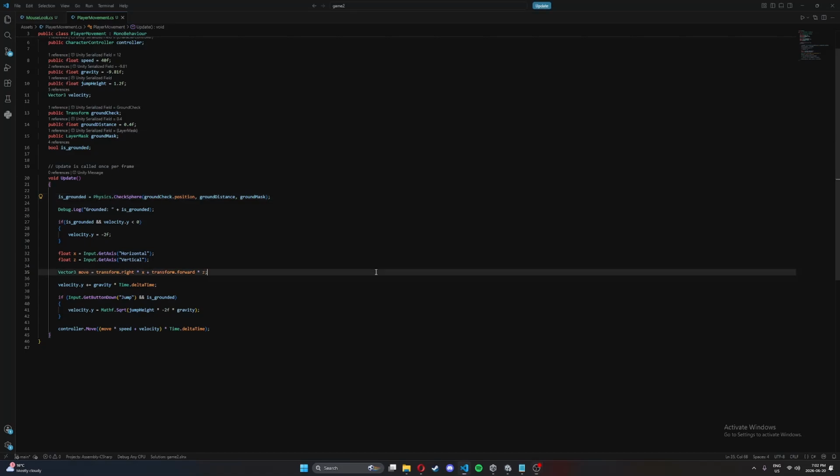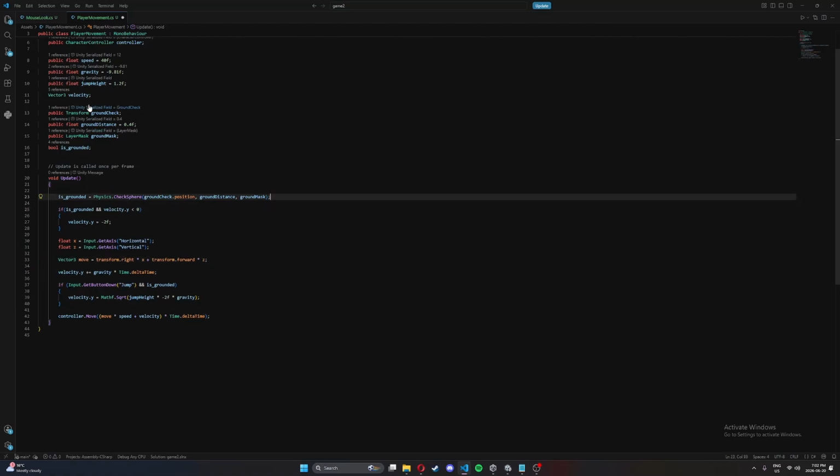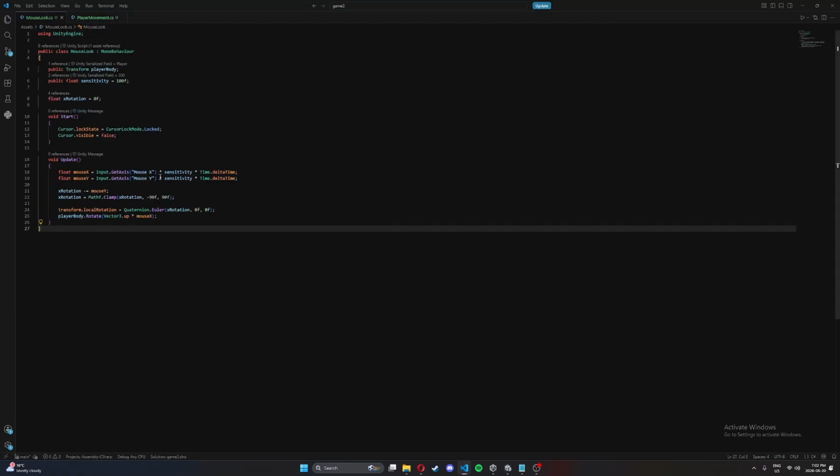So the next thing I want to get done is to actually modernize the mouse looking thing. So before I do that, I'm going to get rid of this debug message here and go back this way. So this is the old method of doing things, and how we want to do it now is we actually want to get rid of this delta time bit.